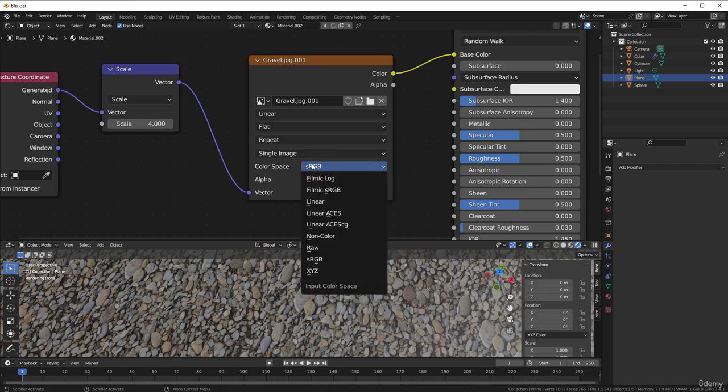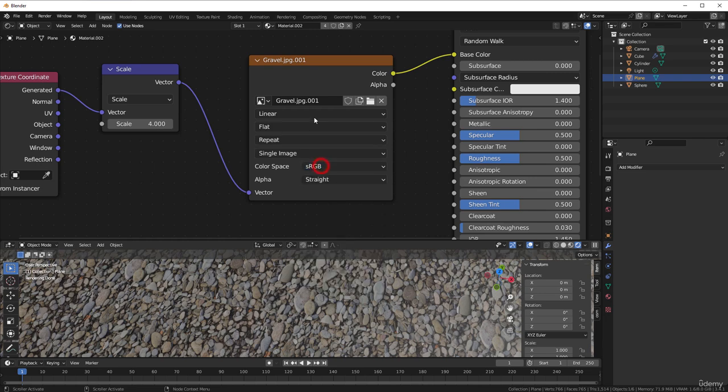So now most colors are using this sRGB. So if you put in everything that is colored, just a normal photo or a normal texture, then you just use sRGB.